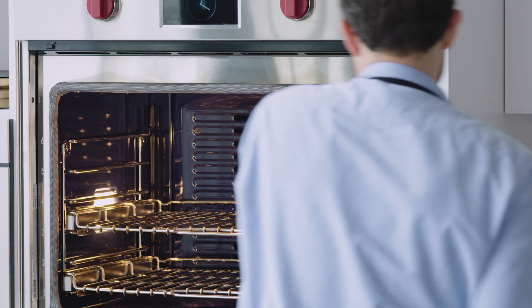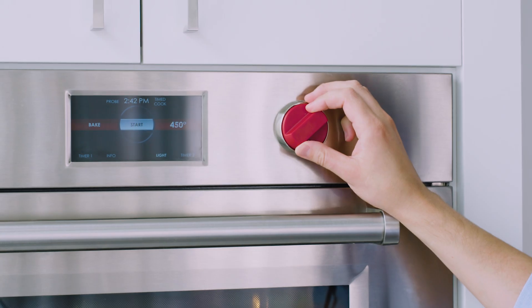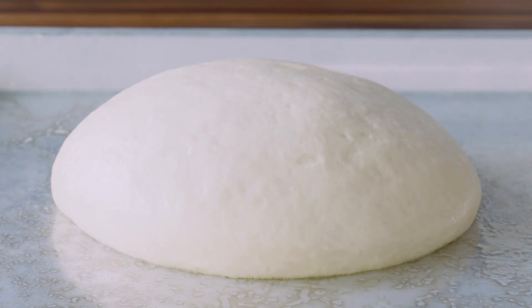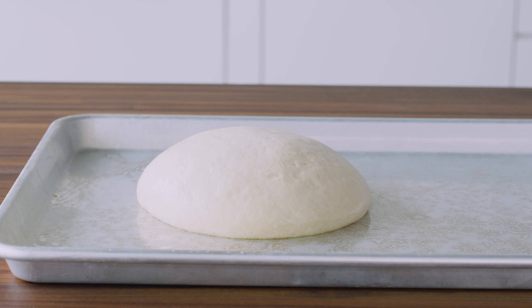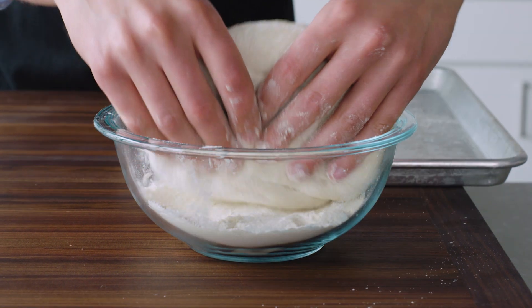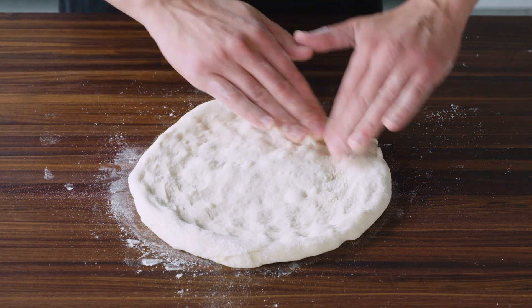Okay, it's time to make some pizza — let's go to the kitchen. I'm going to start by placing a baking steel in the middle rack of the oven. You can also use a baking stone, but if you do, you want it on the highest rack. I'm preheating the oven to 500 degrees. While that preheats for at least an hour, I'll get my dough out of the fridge and let it sit at room temperature for a full hour — the warmer the dough, the easier it will be to stretch. I'll coat the entire ball of dough in flour, then simply stretch it to a 12-inch circle, and you can see that is an absolute breeze.